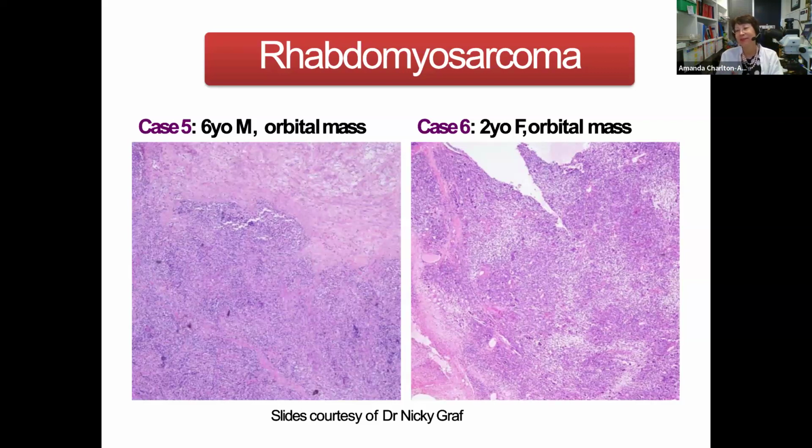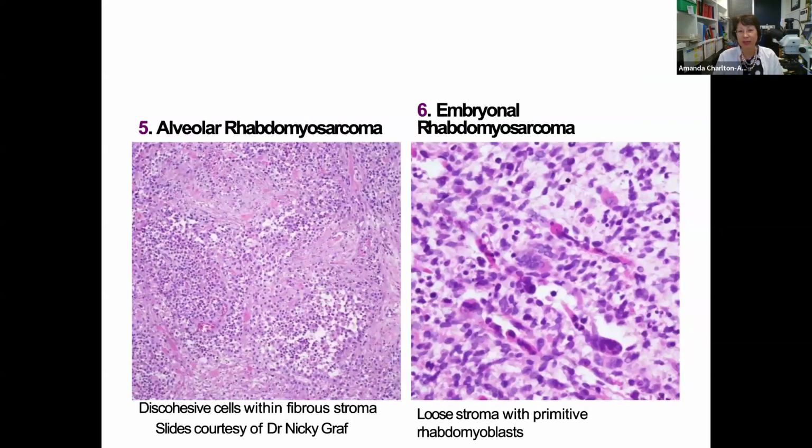And how to remember them? Alveolar is like, I think, adolescent. They occur in the slightly older children, and A equals awful. So they have the worst prognosis. They occurred in adolescence, and they also have a translocation. And can you tell them apart on histology? The answer is sometimes, but we always do a translocation marker.